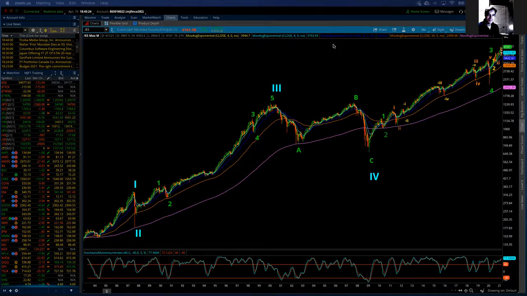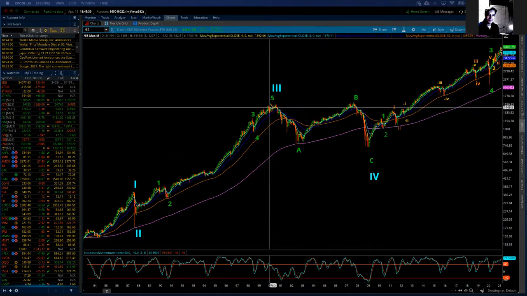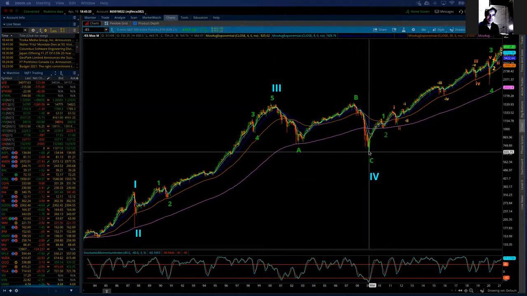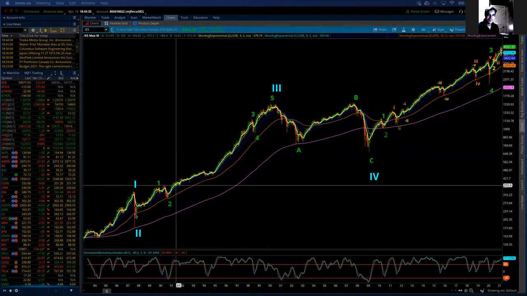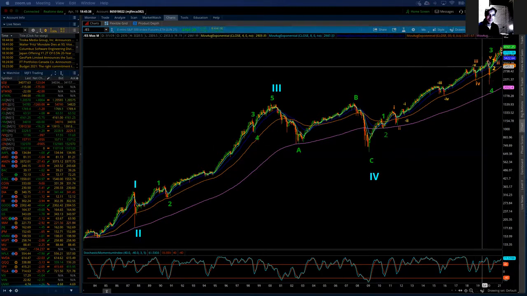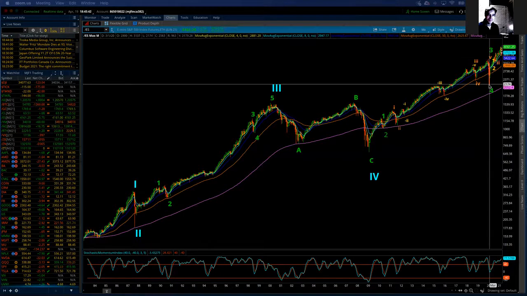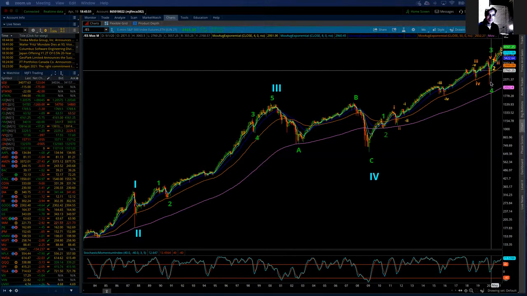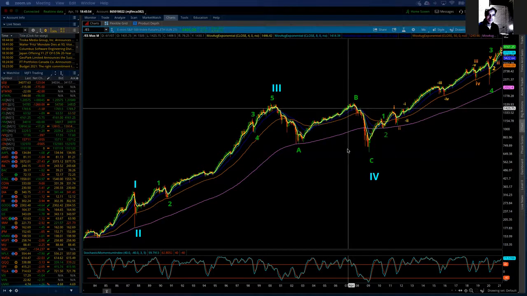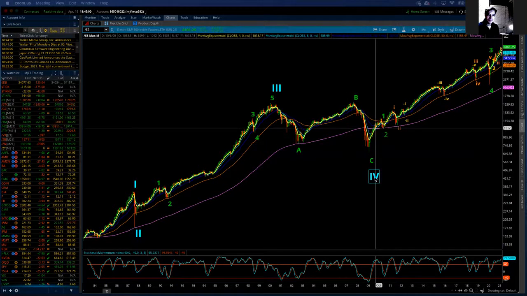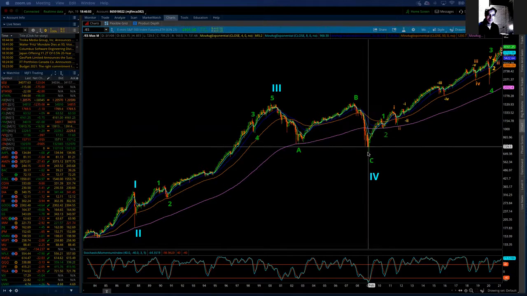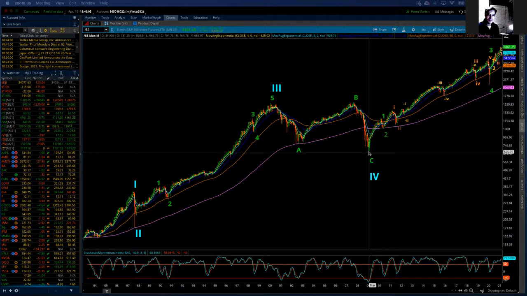Now, this has included a very large decline that we saw in 2000 to 2009, and the 1987 crash, and the meltdown after the pandemic began and we went into shutdown. So every time we thought that the end of the world was near, it was not within the particular count. And so where we stand now is in a cycle wave 5. And that began off of the March lows in 2009.